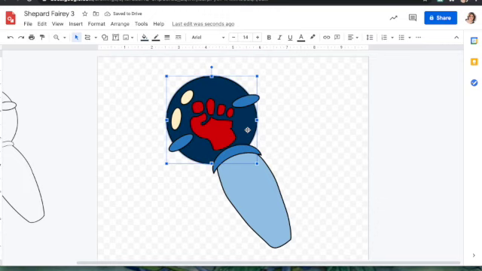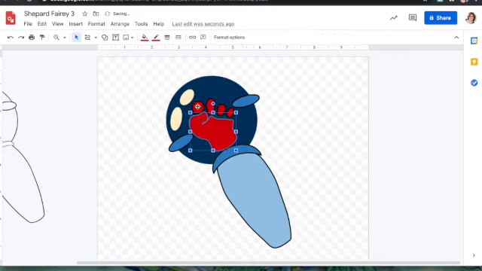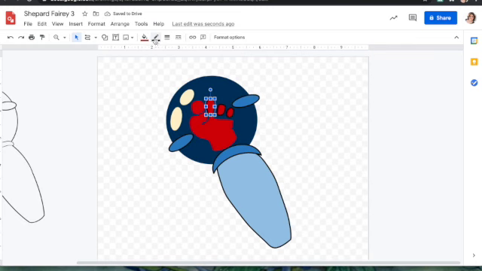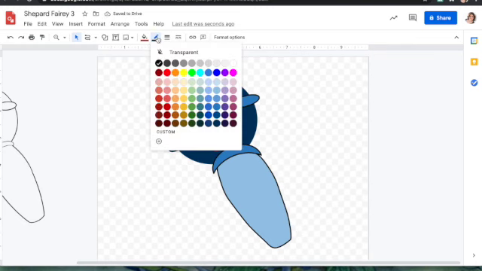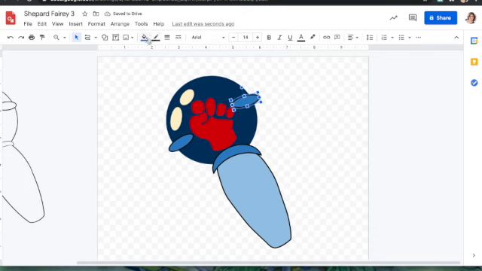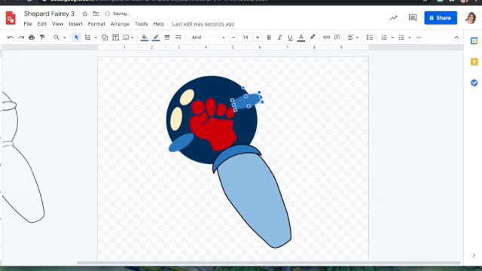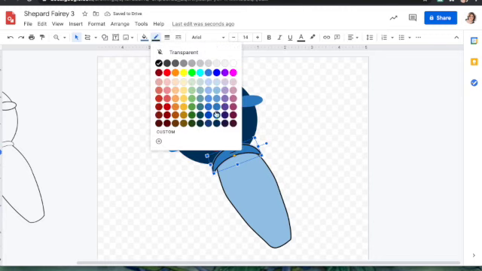One thing I have to think about is that I should not have any outlines. So I'm going to make sure that whatever my fill color is, it's the same as my outline color. Once I actually like my design, I'm going to go back and change the outline color. So maybe it's better to not change the outline just yet, because you might not like how it looks. But if you do like how it looks, then you should start making sure that your outline fits with your actual interior.